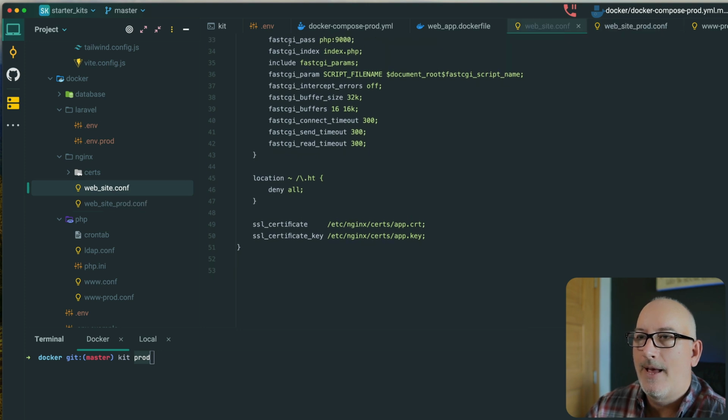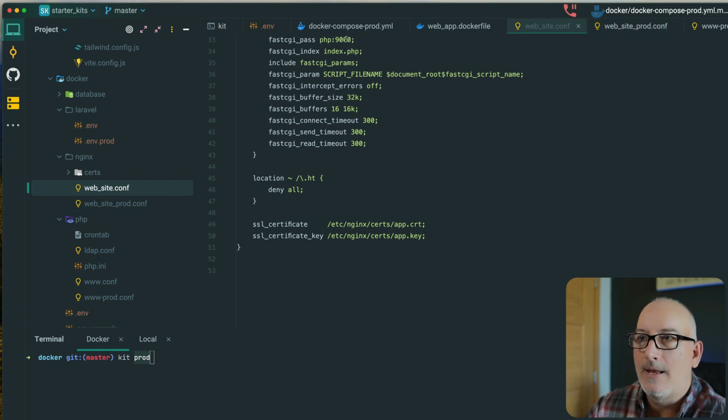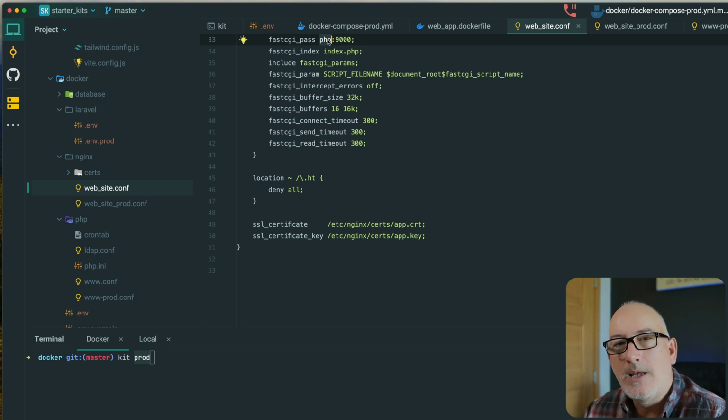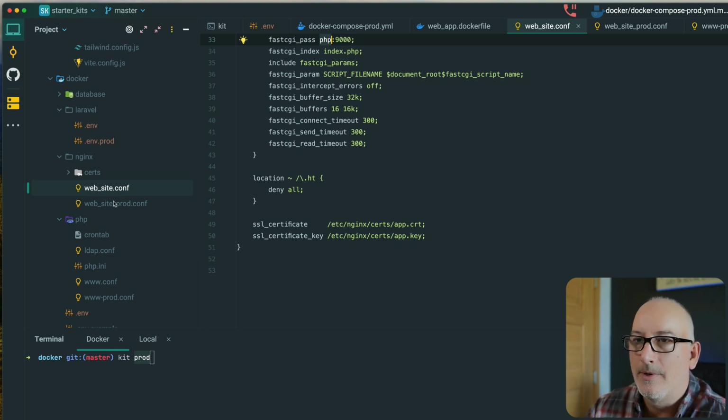So if you look at this fastcgi_pass variable, it's changing to using a Unix socket when we're in the production environment, and then we left it as port 9000 using the PHP Docker service. So it's a container called PHP, and that's what we're using in this instance. And then again, that was for our dev environment. For production environment, we're just using this Unix socket.